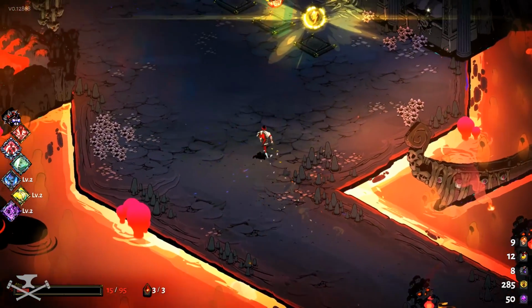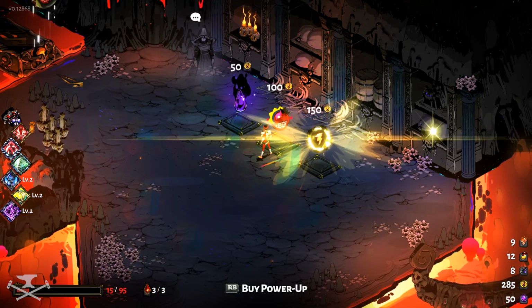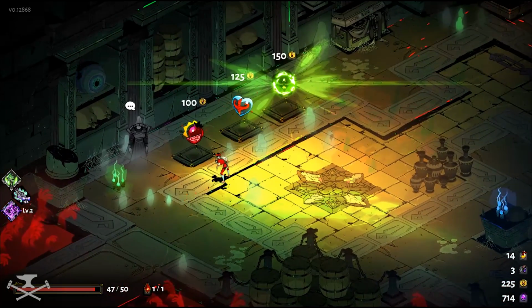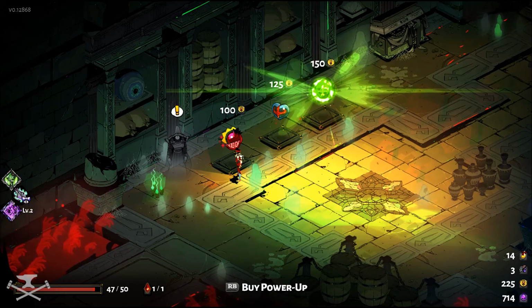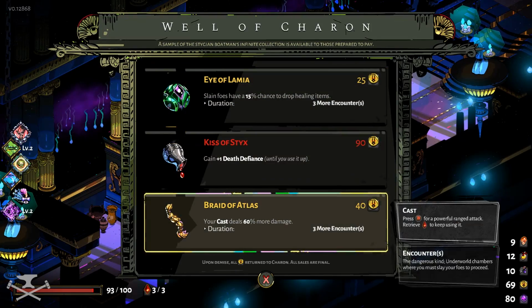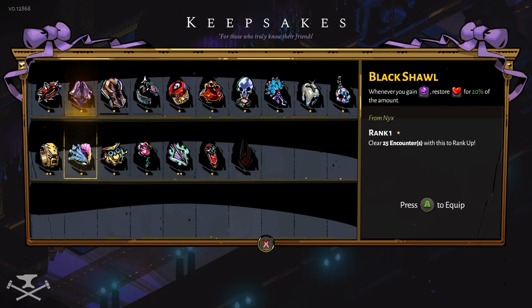And finally, the cost of various items sold by Charon have either increased or decreased depending on the item being sold. Centaur hearts and boons have been reduced in cost, while upgrades received from the Daedalus hammer have been increased. The Eye of Lamia has a much steeper price than it used to, and the Light of Ixion power-up has been pushed into the later areas of the game.